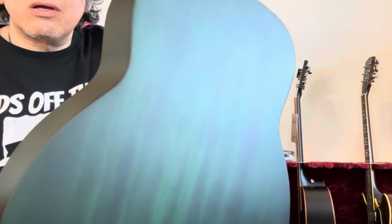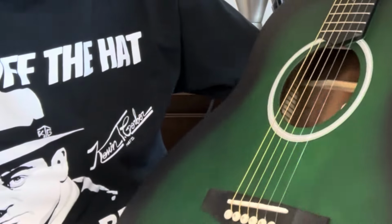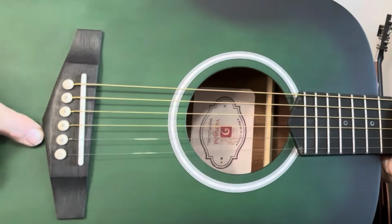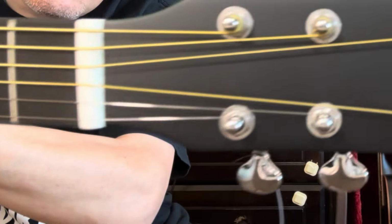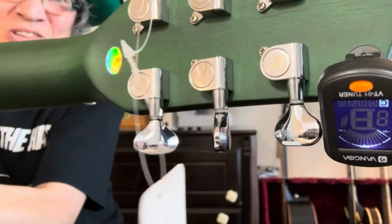Finish all around. Got the green wood grain here. Black sides, so it's basically a green burst. And we've got the Egyptian Art Deco thing going on here. And over here, eclipsed moon inlays. Kind of a gold pearl as the tuner.